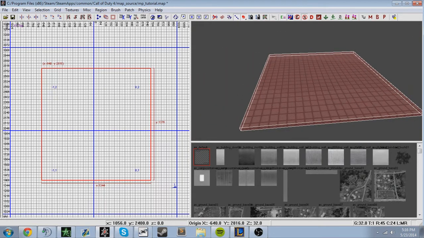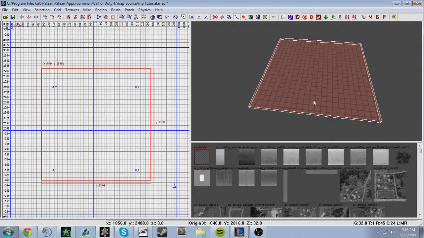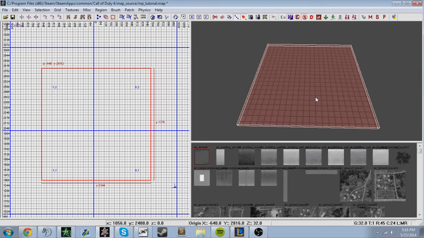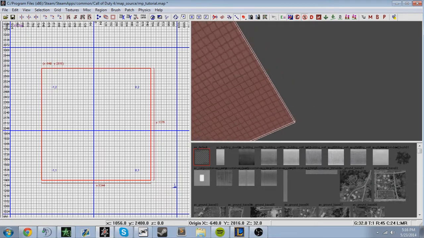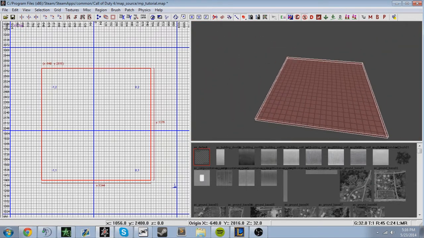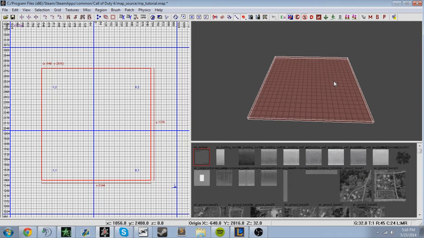You'll get used to it. It took me a while to get used to, but after you know the controls for a while, you'll feel a lot more comfortable moving around. You might get lost a couple times, like you might get turned upside down like this. Like I'm upside down now. It's really freaking trippy. But all you have to do is save your map, close out if you can't get it back to normal, and once you join back into Radiant, it'll be good as new.